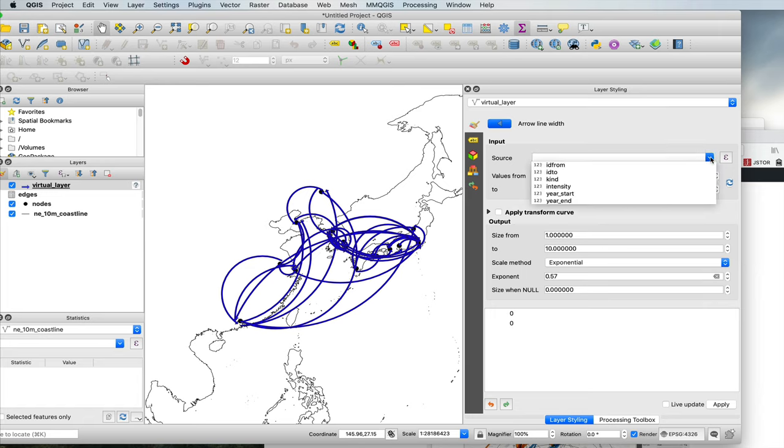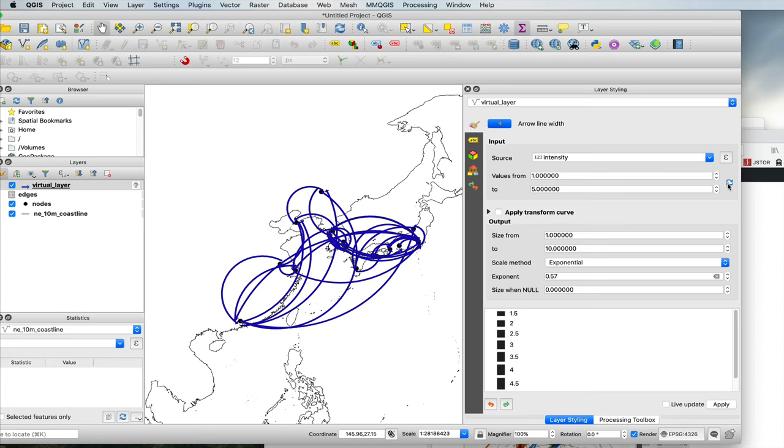Choosing that, I mapped this variable to the intensity, which, as you remember, was a number from 1 to 5. You can load that from here, and it shows it's loaded the numbers 1 to 5, which it found in the data itself. And we want to translate that into output sizes, that is to say the width of the line. Currently, I think they're set to 0.6, so something a little bit thinner, 0.3, say, and scale that up to 1.5, say.